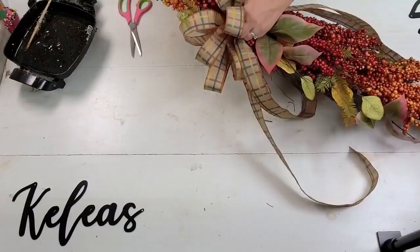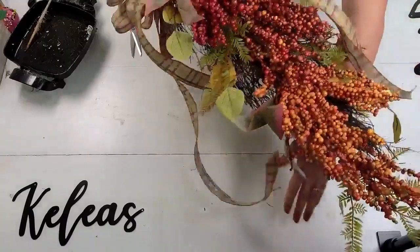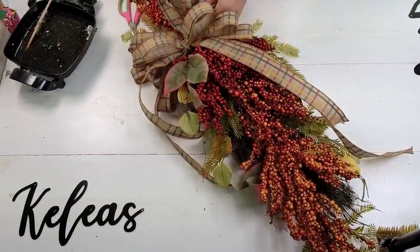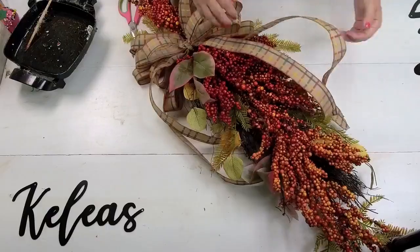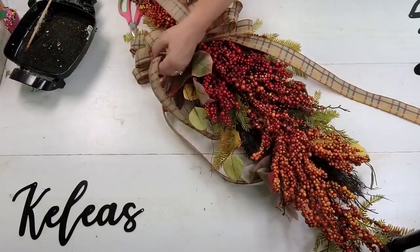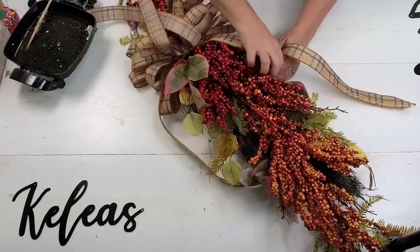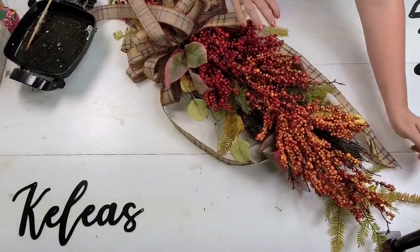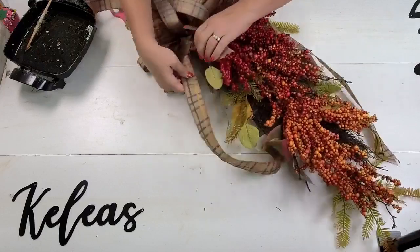That's okay, you can glue it back. And I'm going to rotate this around because I'm trying to get the bow to the center. Now, with the longer tails, I like the really long tails going kind of behind the berries. So bring the 2 shorter tails up, and I'm going to bring the longer tails just tucking along the edge here, okay? And that kind of gives it a nice little figure, gives this baby some hips.